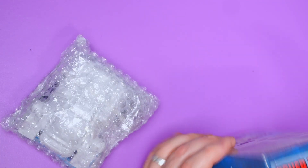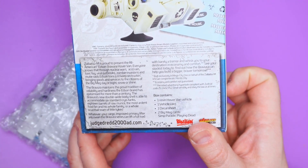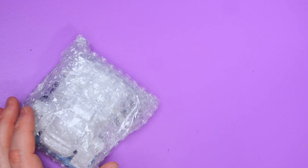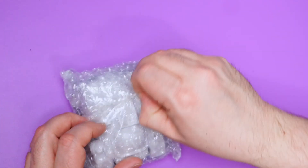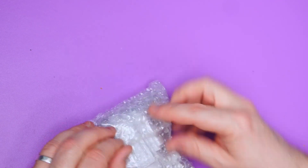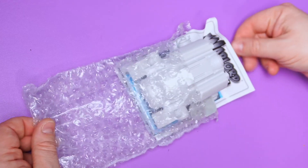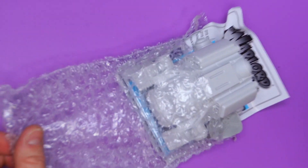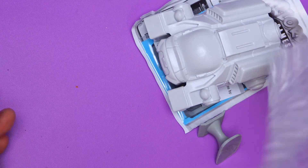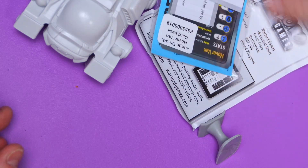Now this is a massive box, it is almost my hand in width. It's the Recycle hover van — let's have a look. Inside we should get the resin hover van, the vehicle card, decal sheet, and two mega cards. I do love the mega cards. Nicely bubble wrapped. It's just one solid piece — packaged by Anna and Lewis — along with a little info sheet.